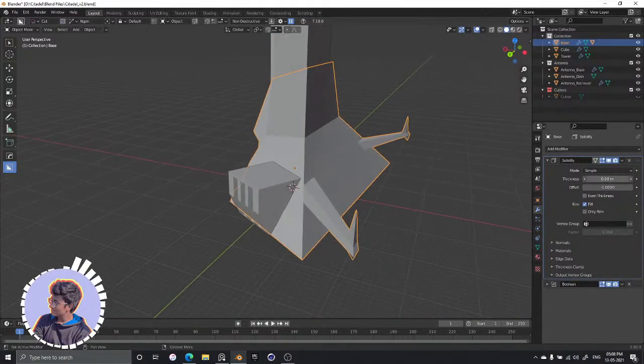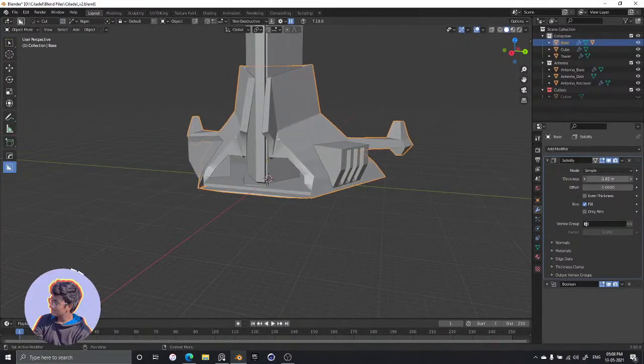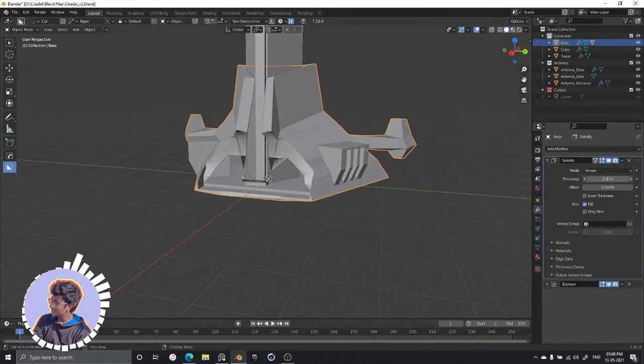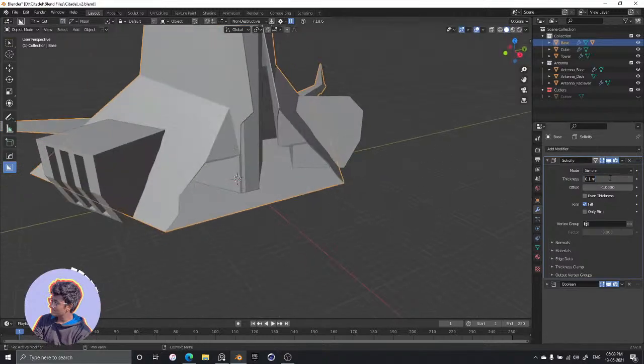Let's bring that down. Let's actually stick to 0.1, or we could just go the other way. Would increase the complexity, but let's just stick to 0.1, minus 0.1 actually.